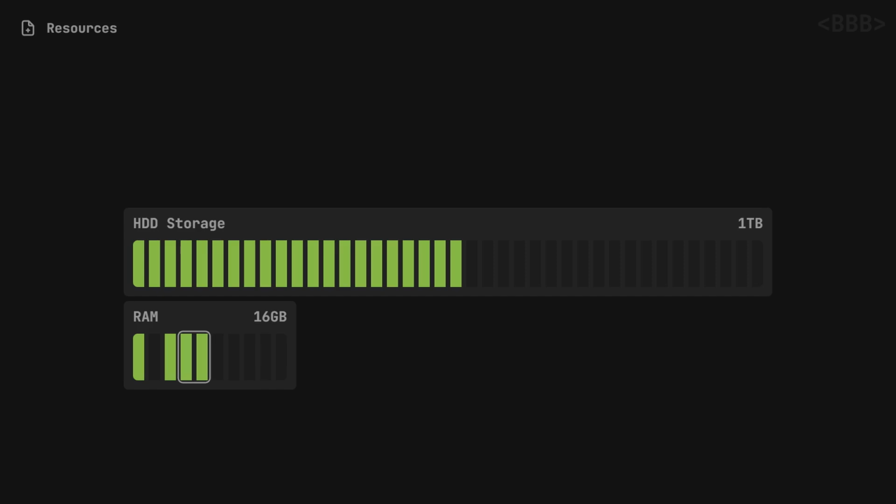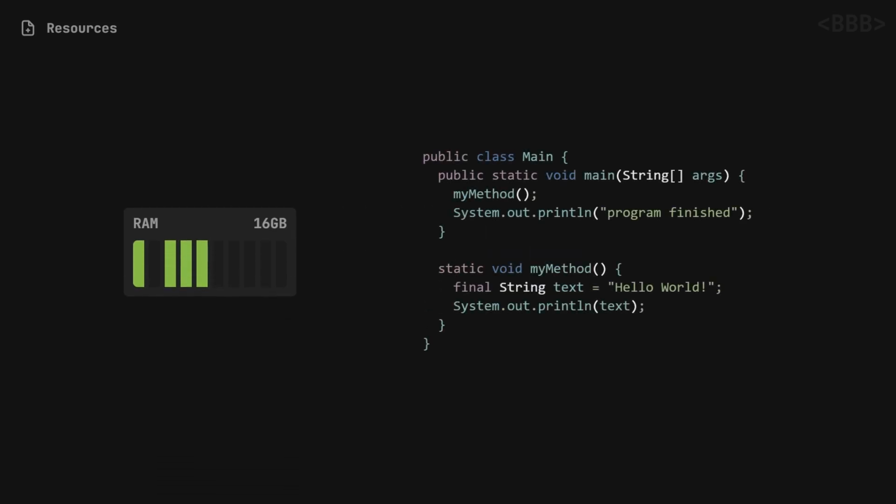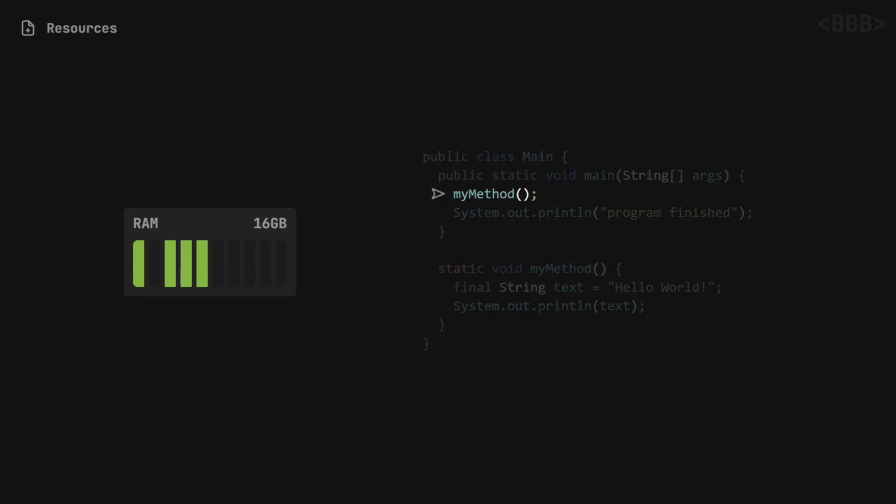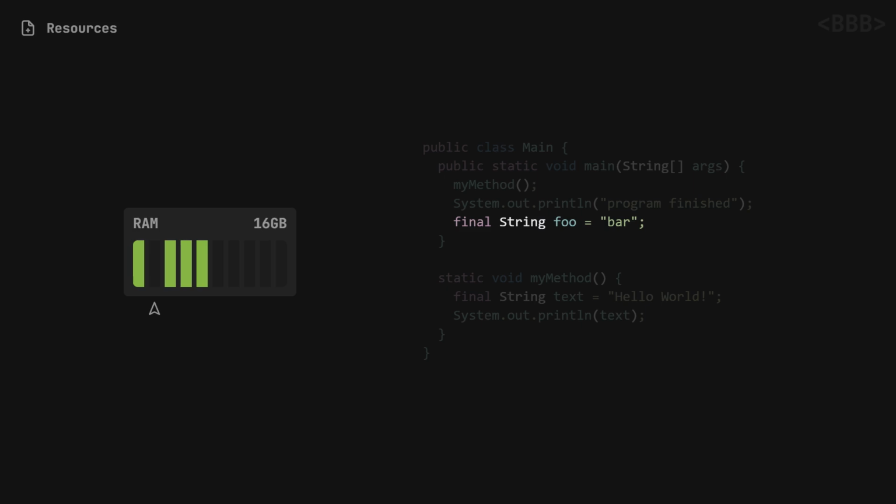When it comes to memory in code, we can take a look at this example in Java. Here we call a function, which inside creates a new variable and stores a string in it. This value gets stored in the memory, and the value is referenced to the memory location. But when the method is done and we reach this line, the variable goes outside scope, and the memory needs to be freed up. Now if we had another variable declaration over here, that value can be placed in the memory location we freed up.